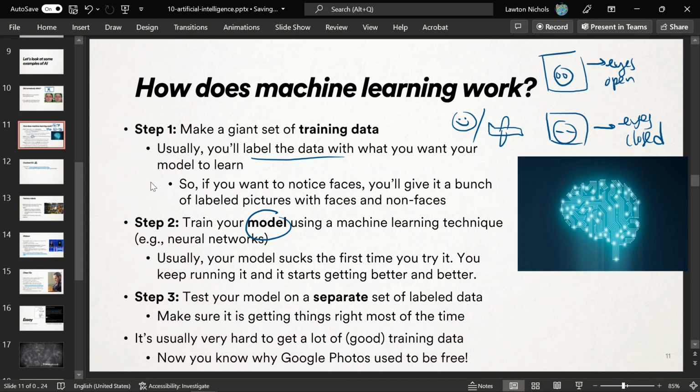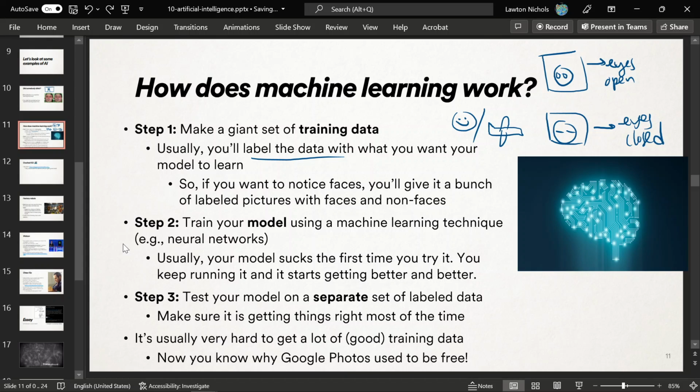That's your little virtual brain that's thinking. We call it a model. And you use some machine learning technique to do that learning, to do that training. It's like it's working out, right? You're building that brain, making it strong. One way to do it is using a neural network, which we'll talk about later. That's a fancy way that's popular these days.